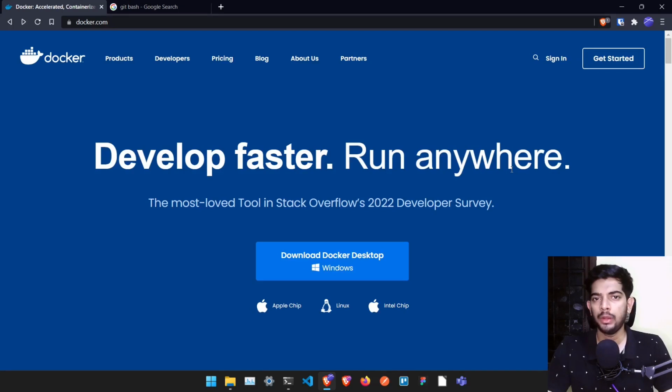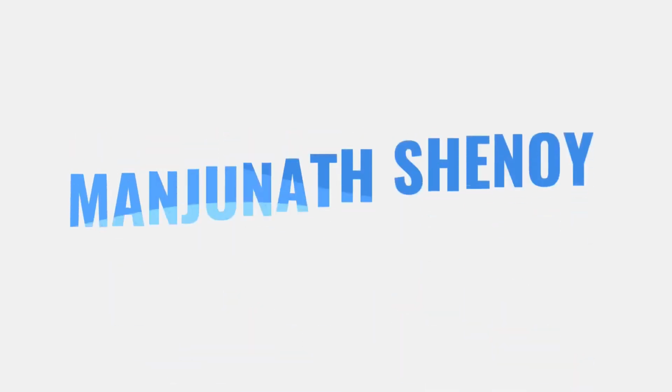In this series, we are going to learn how we can get started with Docker and learn about containers, images, and how to deploy our application using Docker. Especially when you are learning Docker, it's important to deploy whatever application you are developing using Docker so that you will be familiar with how to use it for your language. That's why let's get started.